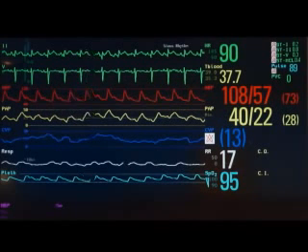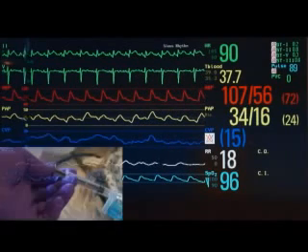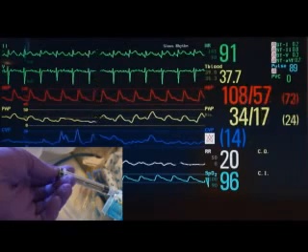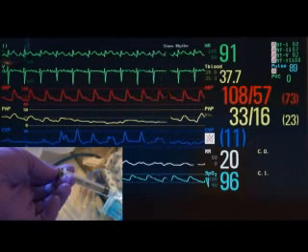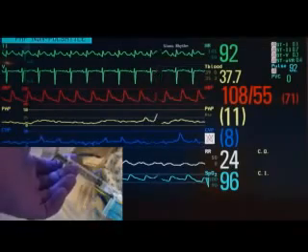With the catheter in place, the right atrial and pulmonary artery pressures can be monitored continuously. The balloon can be periodically reinflated to reassess the pulmonary artery wedge pressure, but it should always be deflated afterward.